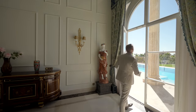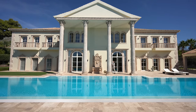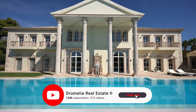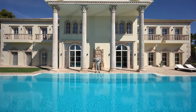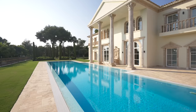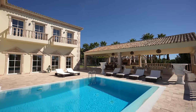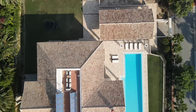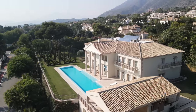Coming outside, we have these 7-meter columns supporting this massive cornice. The symmetry plays an important role in this property, very typical of such architecture. Just outside this huge porch, we have the 25-meter swimming pool. On the east side, we have the main covered dining area with barbecue, outside kitchen, and lots of space for dining with another garden area for the kids to play. And further on, toilets and showers so you don't have to go inside the house.